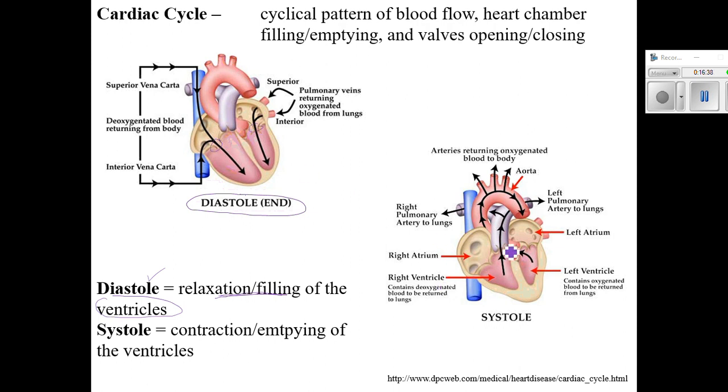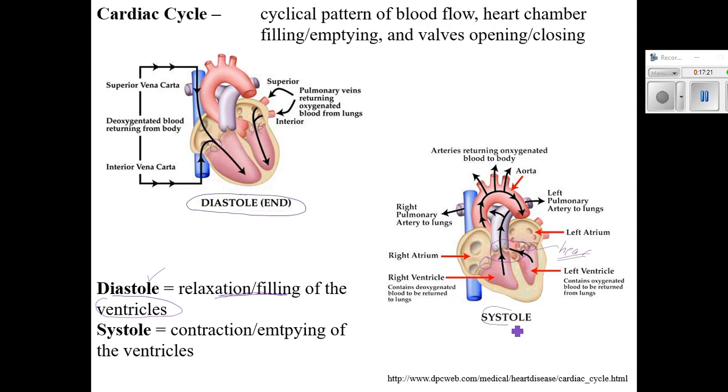If we go on to the next picture at the lower right-hand side, what's going on here? Well, now take a look at those atrioventricular valves. They're going to slam shut. And when they actually slam shut, you can hear this if you're using a stethoscope. So that is what we refer to as the first heart sound, the closing of those atrioventricular valves. Why do they close? Well, because now the ventricles are contracting, and these are one-way doors. They only allow blood to go from the atria into the ventricles. So when you contract the ventricles, those one-way doors are going to slam shut, but that's also going to now force open the exit out of the ventricles, which are the semilunar valves.